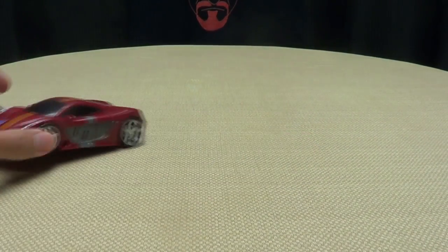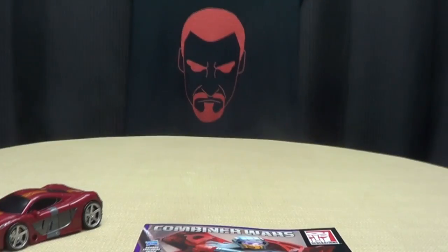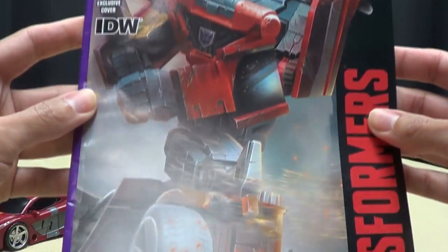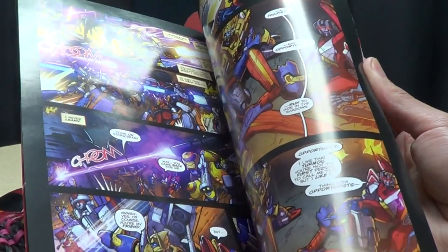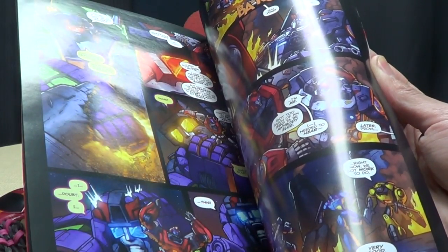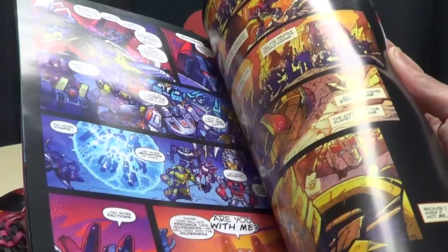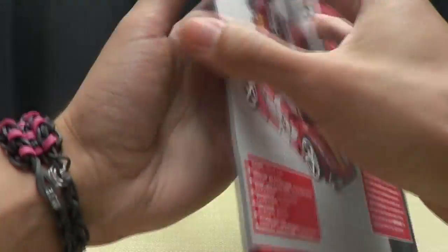Now, of course, instead of the collector's card, you do get a comic book with Wave 2, which is very, very nice. And you get a nice piece of artwork there of Dead End. It is an issue of, I don't know what, I forget. I have read this issue, but I forget which one it is. I've looked through this, and there are no Stunticons in this whatsoever. There's a lot of Devastator, but there's no Stunticons in here. So, again, I don't get why they pack some of these comics in here. Kind of makes no sense.